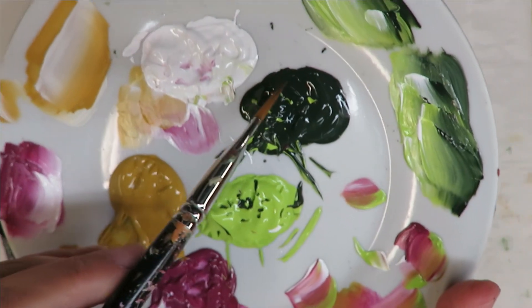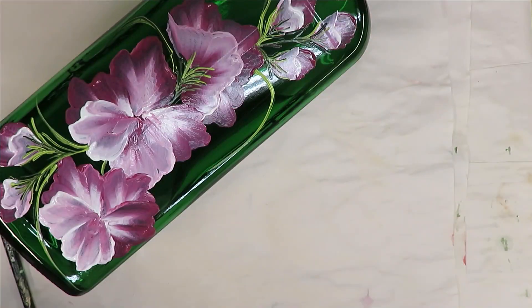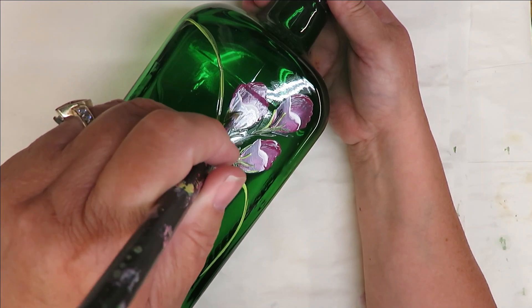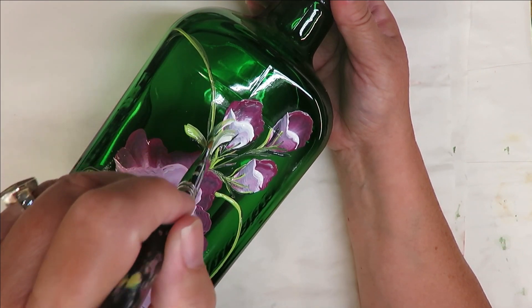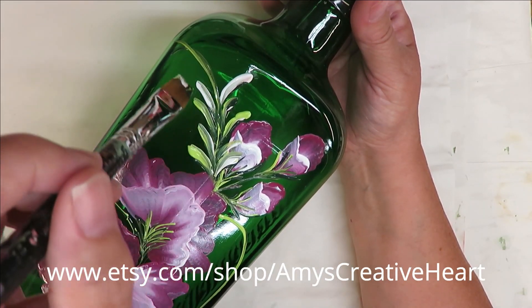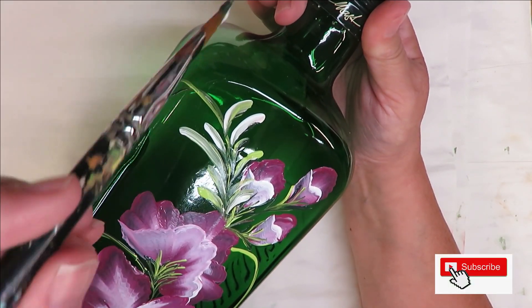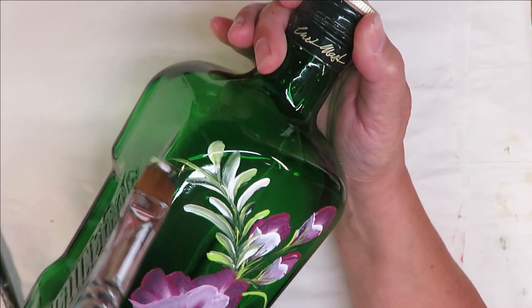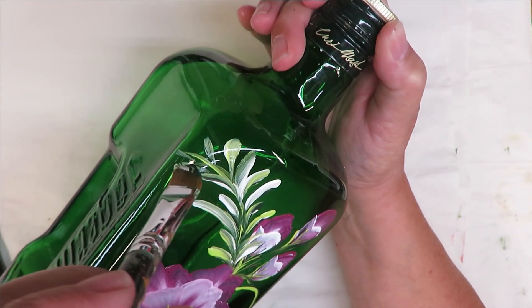On the number 12, dip one side into the happy ticket with a little bit of white, kind of go back and forth, and I will just keep adding paint as I go along. These are just very simple — pulling towards the stem. Like I said, I like them not to all be the same length. I can turn it to have a different look, because depending on which way you have your brush, that determines which paint shows up more.